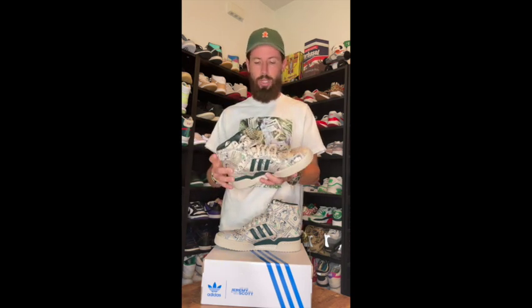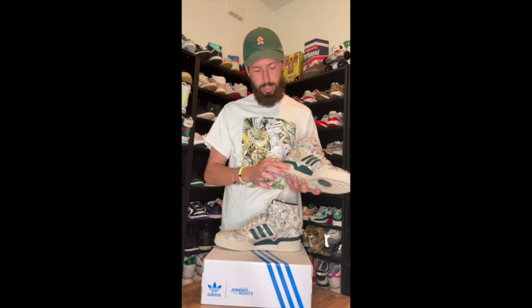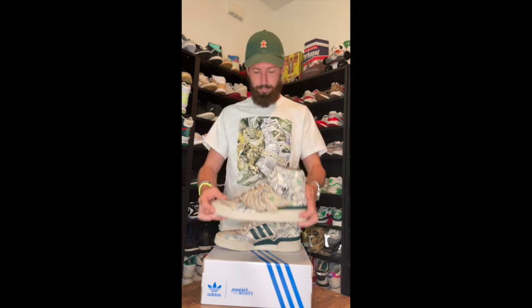The wings are detachable, so they are held together on the laces, so you could take them off if you wanted to, but I feel like keeping them on was the idea of the shoe. You get Jeremy Scott's signature on the inside back heel, but overall, a cool looking shoe.